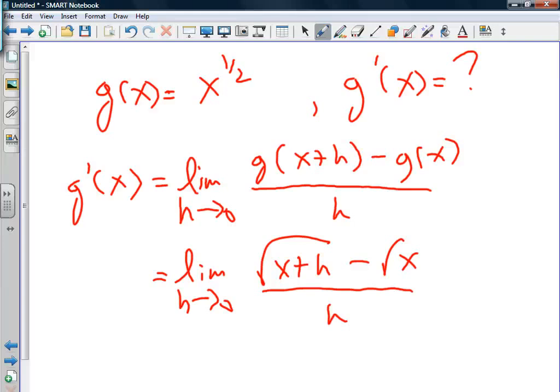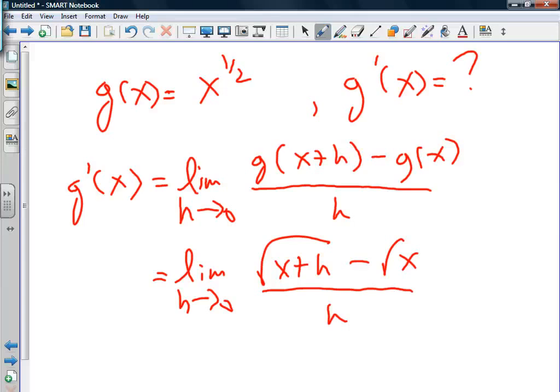I want to be able to say this line equals the next line equals the next line. If I actually just square, it's going to change the problem. Notice what we've been doing up to now. We've been multiplying by 1. We've been canceling out zeros, right? Opposites cancel. I want to keep to that. Is there some way to simplify this without changing the value of the function? I want it to behave the same way. It's just I want it to be defined at h equals 0. Has anyone heard of, any ideas?